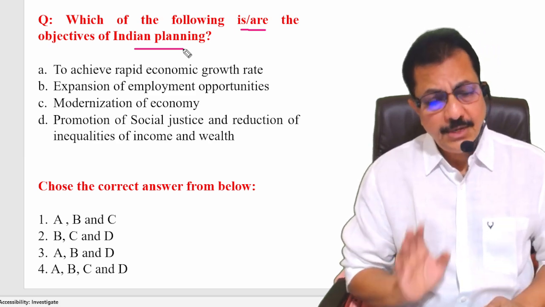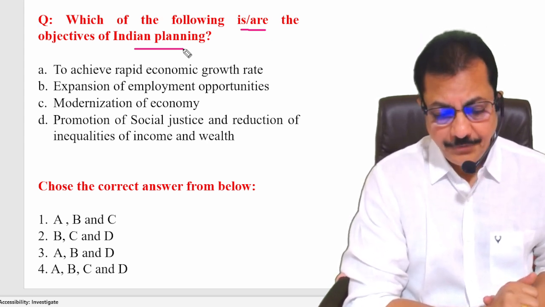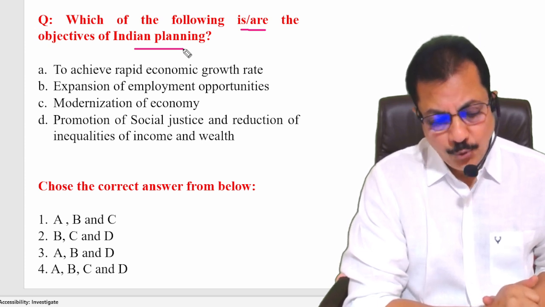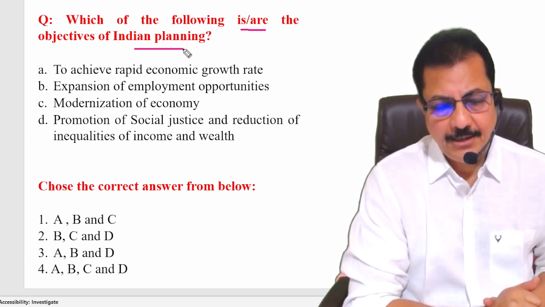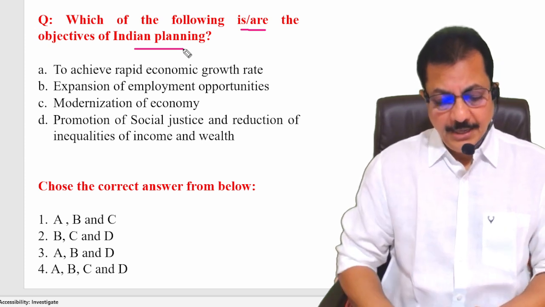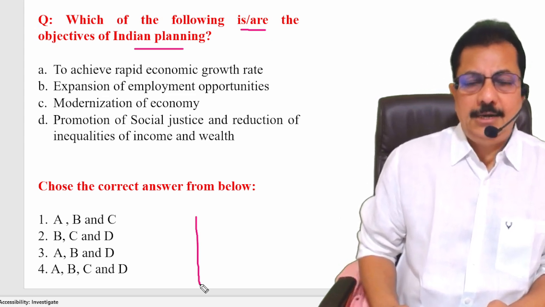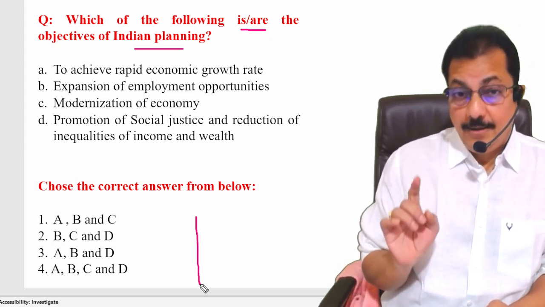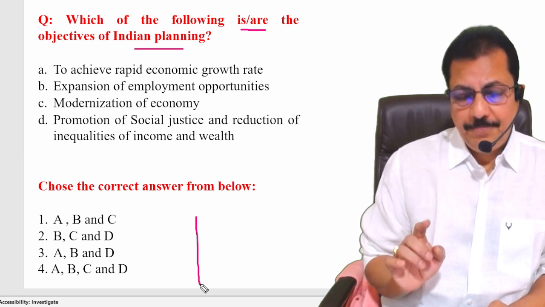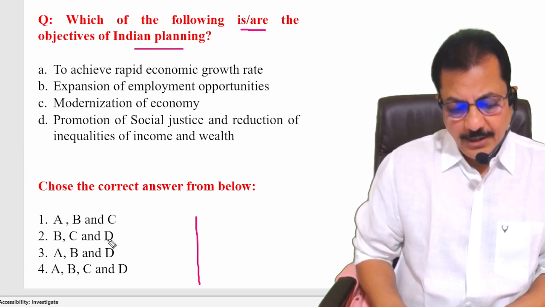Is that clear? Now, when the questions are like this, I have a suggestion for you, my dear friends. When you have questions like this, 4 statements A, B, C, D are given. Before you start reading statements A, B, C, D in the examination, please go through options 1, 2, 3, 4. Look at all the options and try to find out whether, not as a compulsion, any of the statements is common in all the options. If I look very clearly, I find statement B is common.